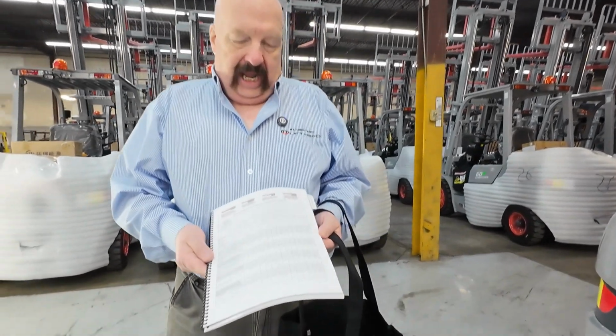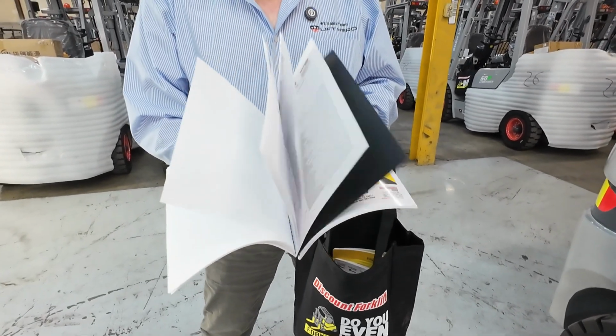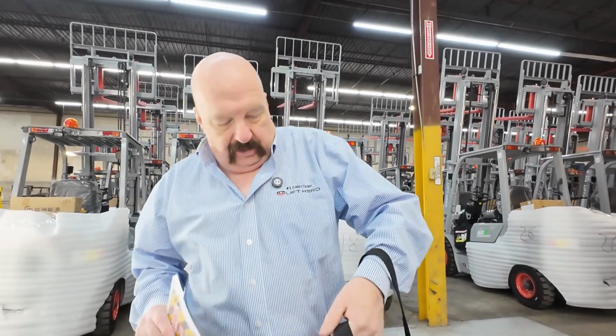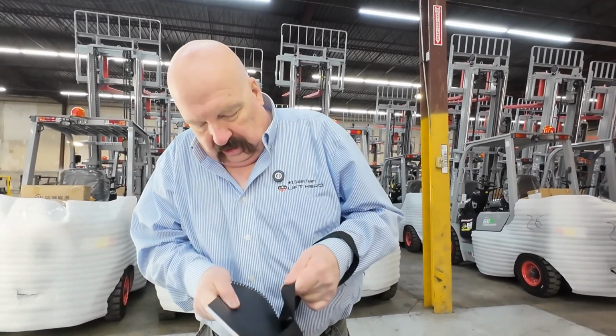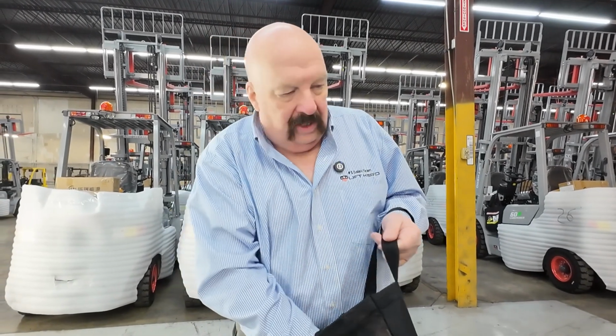Back here behind this tab, here are your sign-offs. All those periodic sign-offs there. I always recommend that people leave the originals in the book. Shoot your photocopies right out of there. That way you always know where there's a clean original to shoot copies the next time you need one.